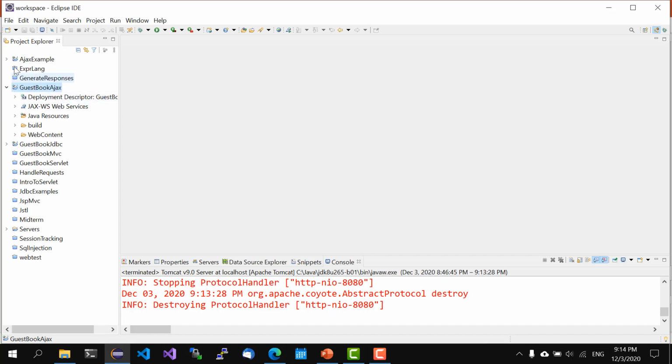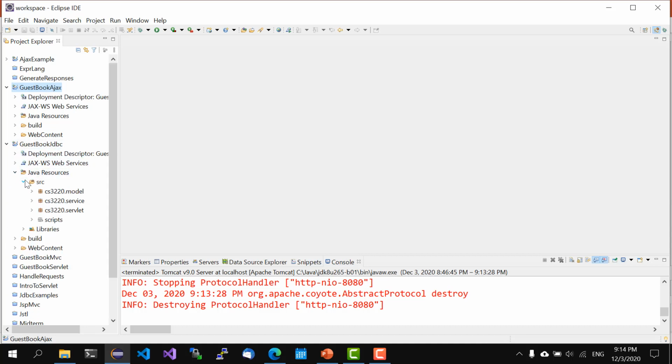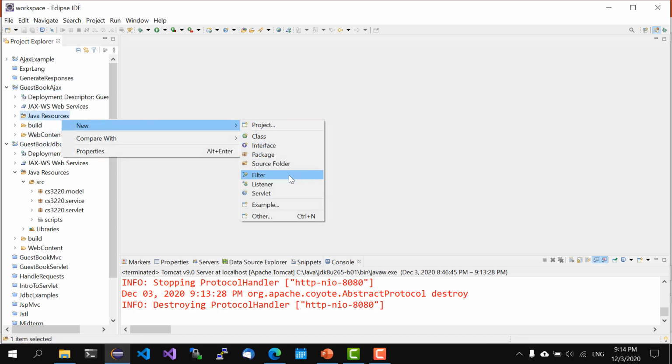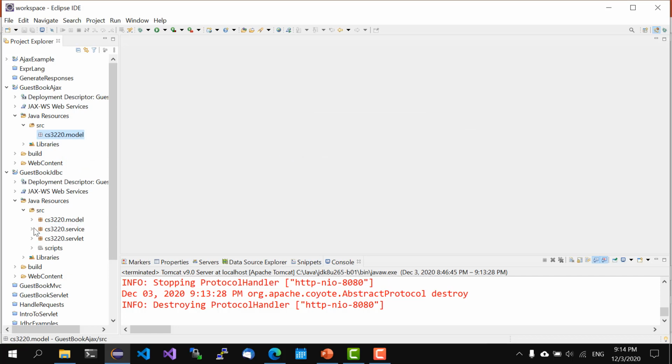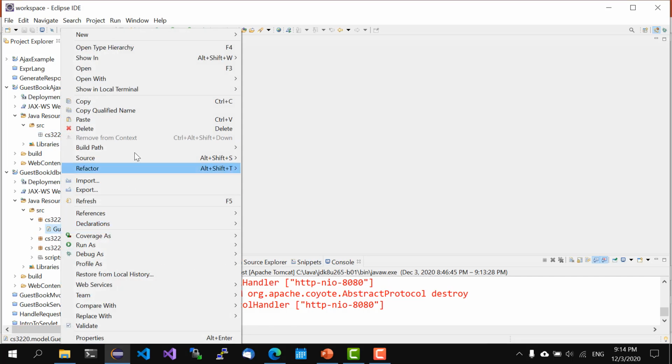And I already have my Guestbook JDBC here, so we'll copy over some code. Let me create a folder. Excuse me. We'll create a package called model, and we'll copy over GuestbookEntry.